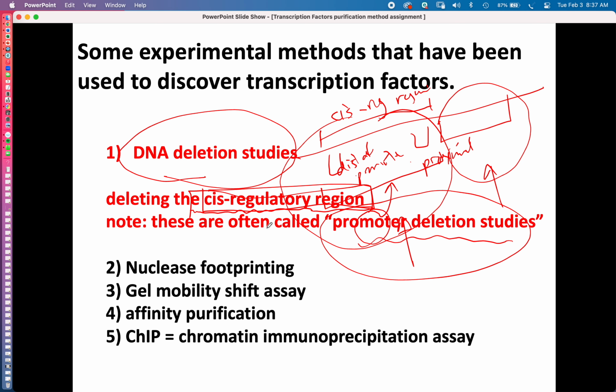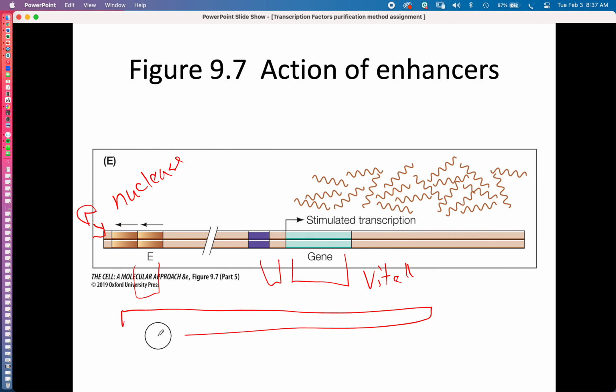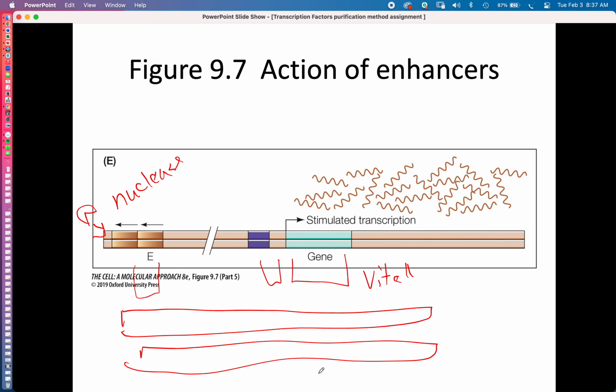Because what we're going to do, in a test tube, here's our vitellogenin gene. That's what we're looking at, and we're going to make examples where we chew up this DNA from one end toward the other using an enzyme called a nuclease. In our first example we chew off a little piece, and then a little bit more. That's what we mean by deletion studies. And then a little bit more, on down the line.